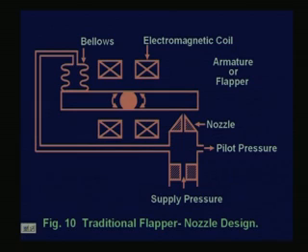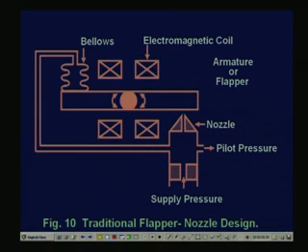You see the current is coming to the electromagnetic coil here, okay. There is a bellows, and you see what will happen: if the pressure comes down, this will increase the pilot pressure or back pressure, okay. So, the position of the flapper now depends on the current. I want to make an I to P converter. Ultimately, the position of the flapper corresponds to the pilot pressure, okay.